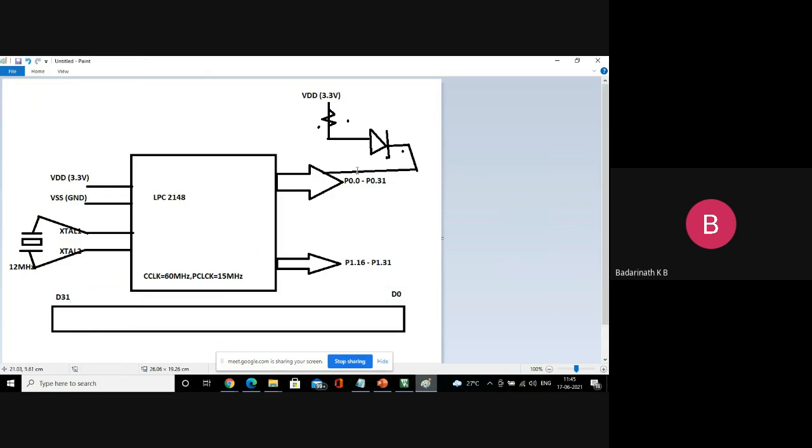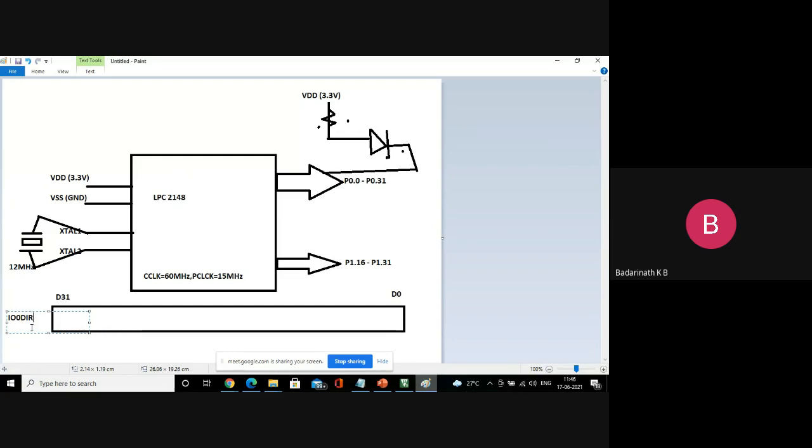Now which pin have I used? P0.31. This pin, I can make it act as an output or input. Now, what is the name of this register? The name of the register is IO0DIR. This name is already defined in the LPC2148.h file. Either I can write IO0DIR, or the compiler also supports IODIR0. Both are possible. You can use any one of the names.